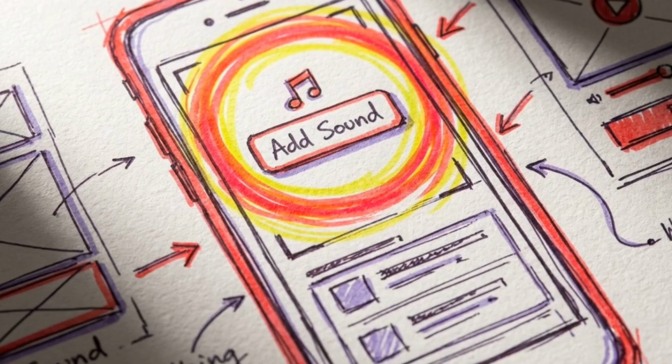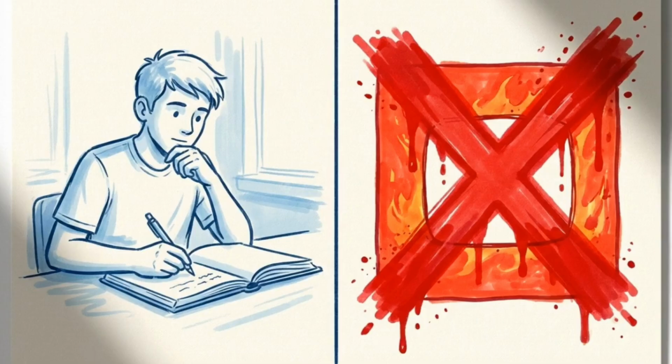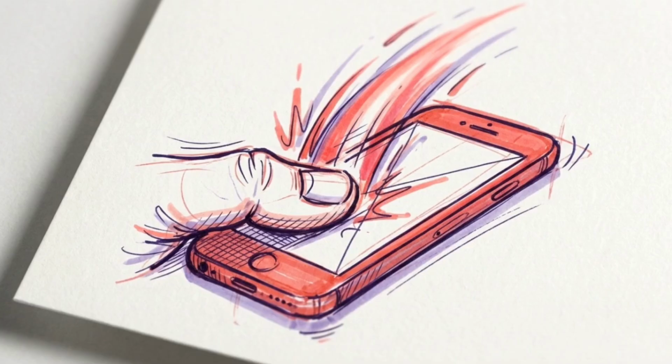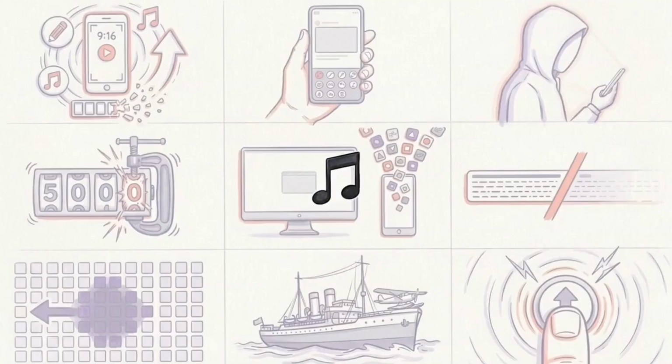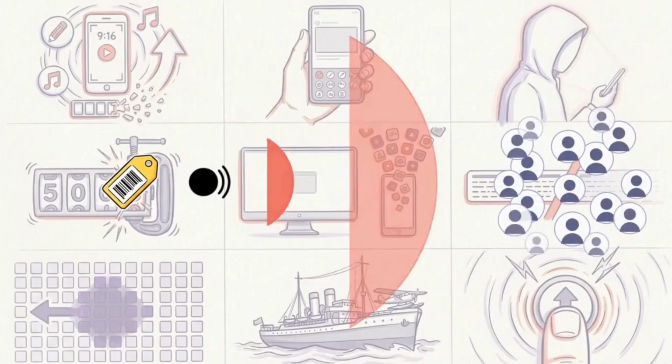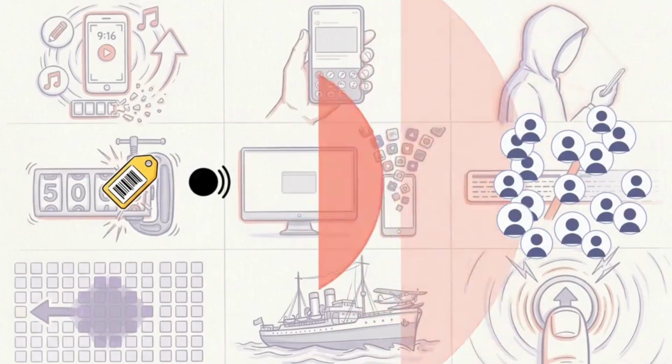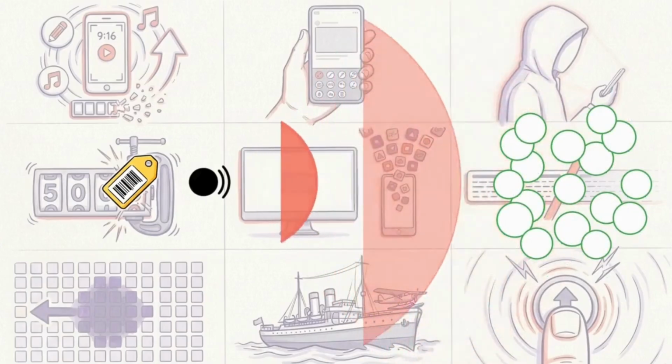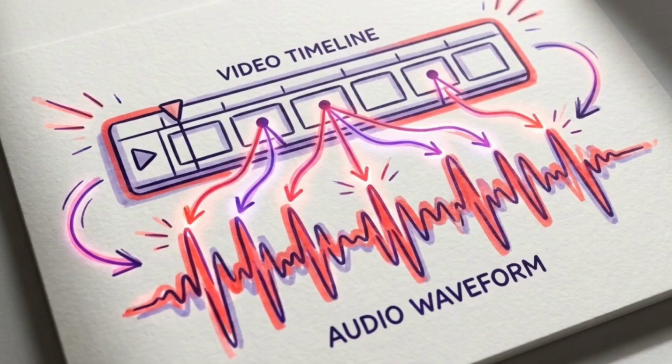Next is the add sound feature. If you make a quiet, educational video, do not place a trending rap track over it and drop the volume to 0. The aggressive tone of that track completely contradicts your content, and viewers will immediately swipe away. Whenever you use a background sound, it acts as a metadata tag. It signals the algorithm to push your video to a specific cluster of viewers who have already shown interest in that sound. Choose an audio track that accurately matches your video's genre.